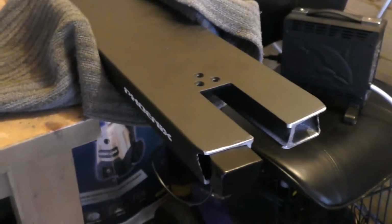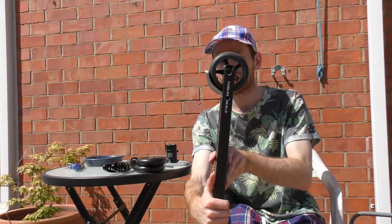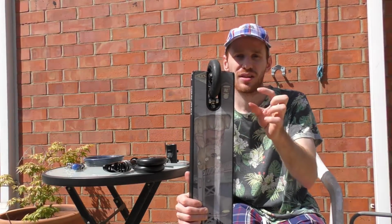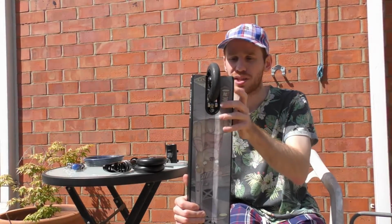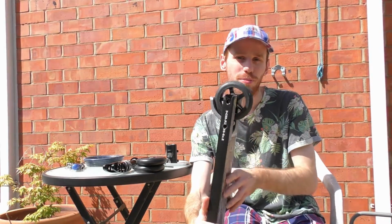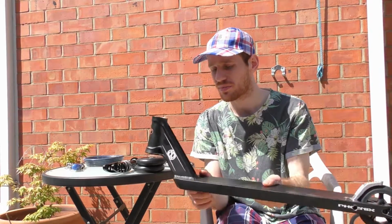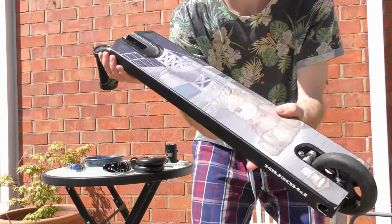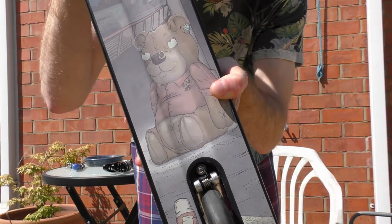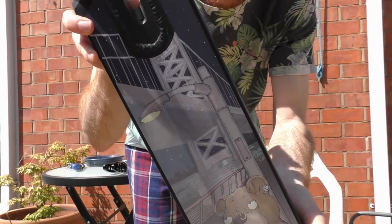I'll put up some footage of me modifying that, but yeah, that's how that goes. I will need to put a little spacer in, just to space out the spring a bit more to make a bit more tension, just because I didn't do a great job, I just kind of winged it. But yeah, man, I can't wait to ride this, it's gonna be awesome. Nick Tedrick did an amazing graphic on this. I don't know if he drew it, but yeah man, it looks amazing.